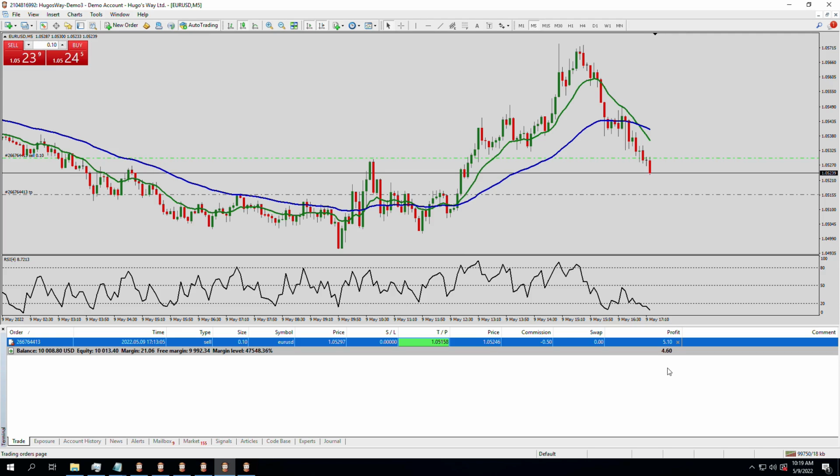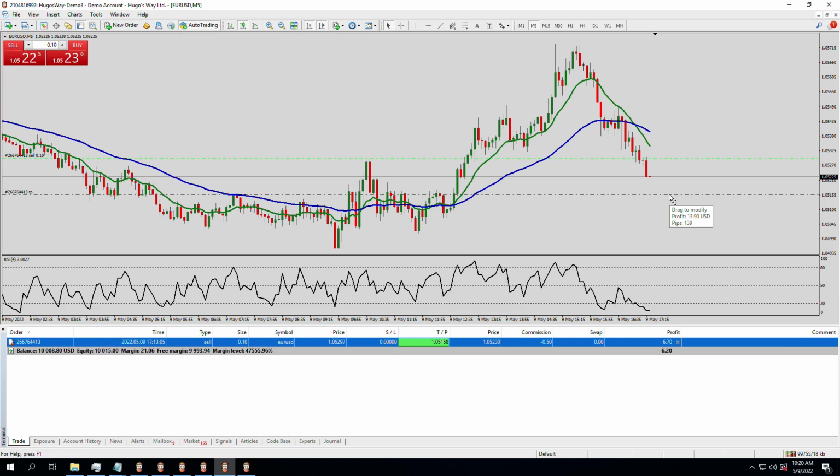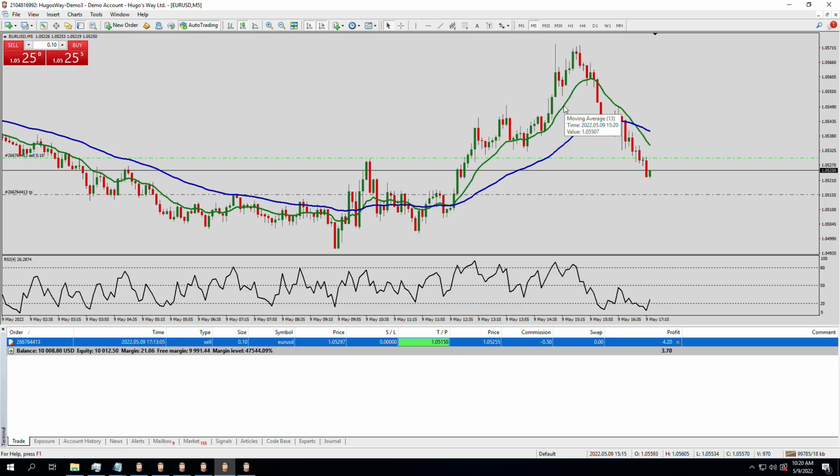We're already about $4 or $5 in profit towards what I set my take profit level here at $13.90, which is 13.9 pips. And you'll notice I have two moving averages on the screen. The green one here is a 13 and the blue one should be a 48. 13 and 48 is what I use. And you can see we've got a cross right here. So that's not the ultimate signal, but a pretty good signal nonetheless.